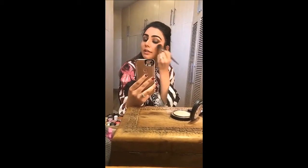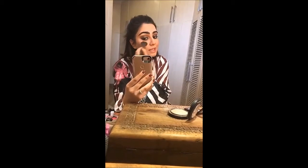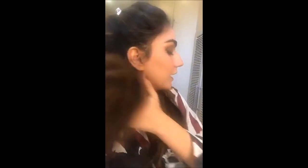It's in the center and just acting as a shade, just like a slight blush, and it does not overpower the contour either. So you're just going to tap off the excess in the same way. Always place and then blend. Don't start blending right away. Place it, blend it upwards.